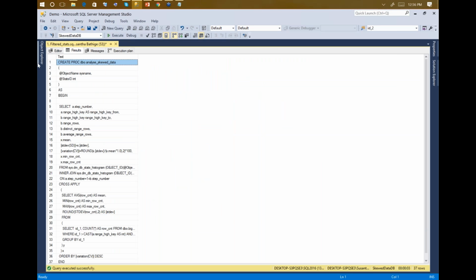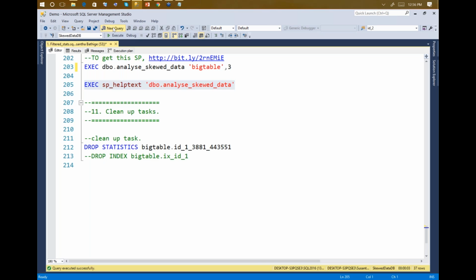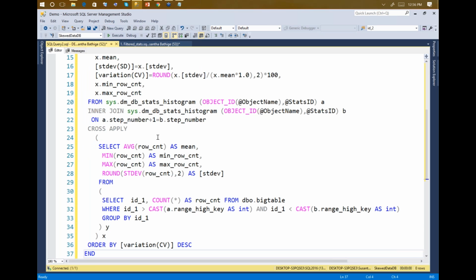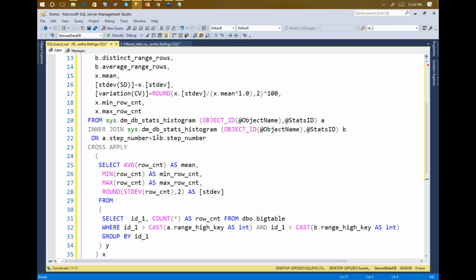Again, you can download this script in the GitHub repository. It's there. Here, what I'm using is the new DMV, the DB stats histogram DMV, because it's easier than the DBCC command, because it's a table output, so you can straight away join.